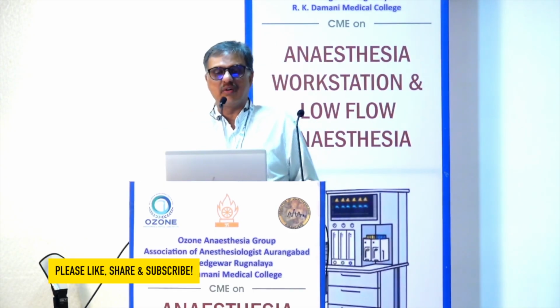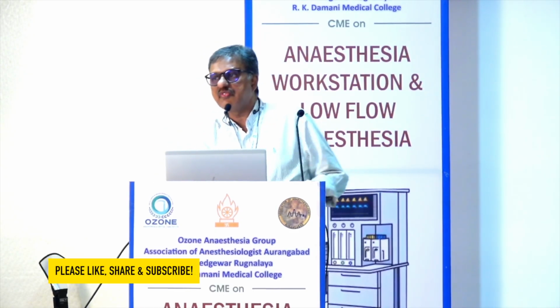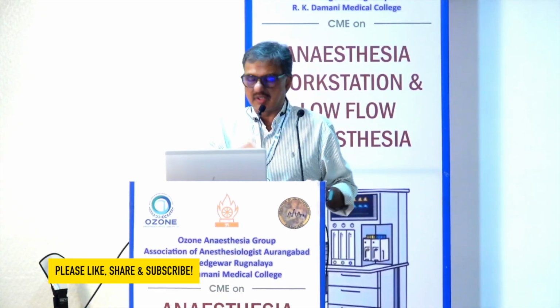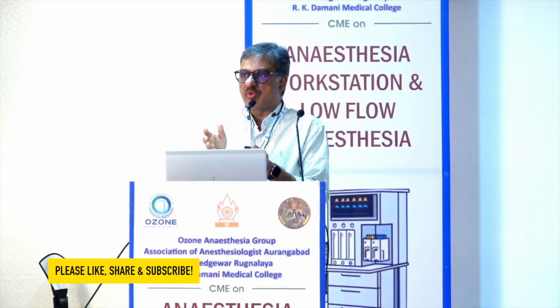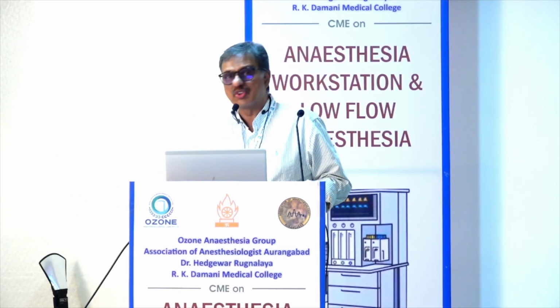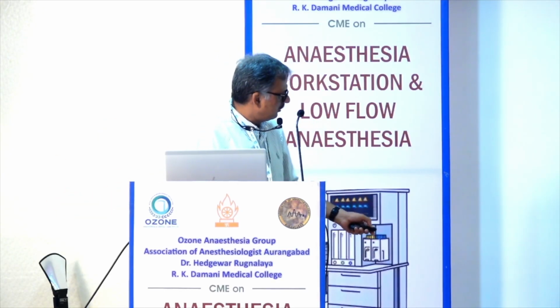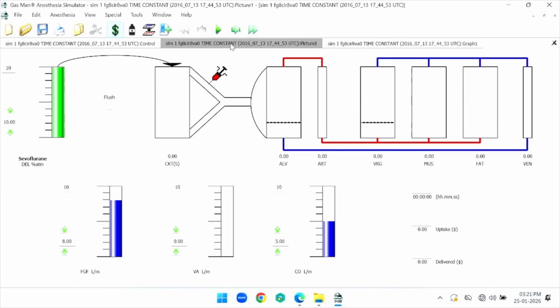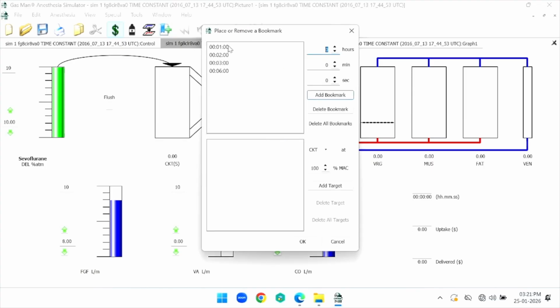99.8. So now, in this software, if the patient is connected to the circuit, we are not going to get the exact value in the circle, because from the circle, the patient is taking out. So what to do? I have made the alveolar ventilation 0, means patient is not connected. Clear? Okay, now I have made a bookmark at 1, 2, 3 and 6. Means at 1 time constant this will stop, 2 time constant this will stop, 3 time constant this will stop, and 6 time constant this will stop.